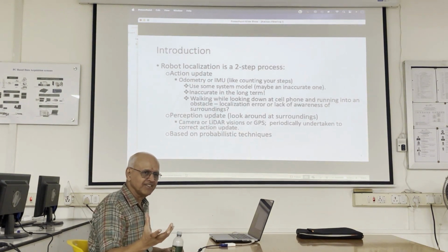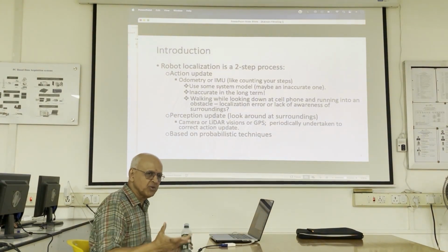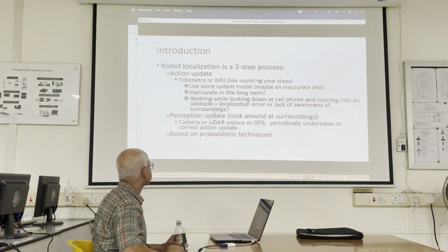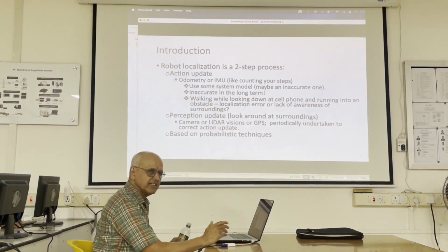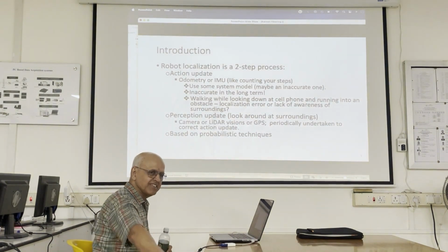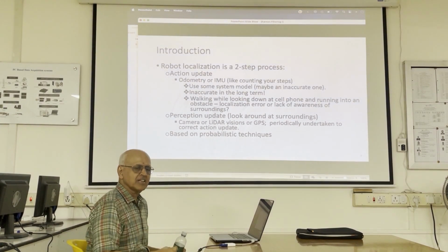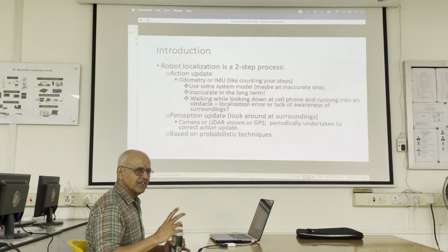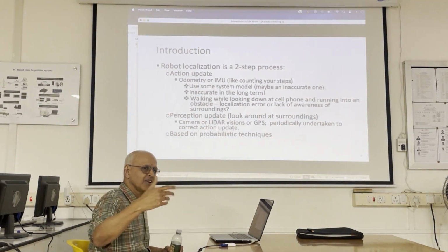Now you have Google and so many other map systems that you don't do that anymore. So it is based on probabilistic techniques. They can't be straight averaging, where you say, okay, I'll give this weightage 67% and this 33%. You can't make up those numbers. It has to be formalized, and that's what the Bayes theorem does. It gives appropriate weightages to the counting steps part as well as the lookup part.